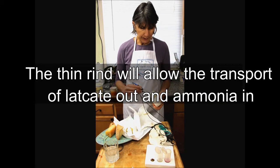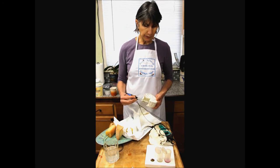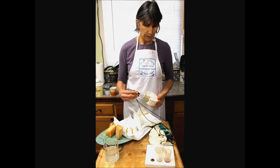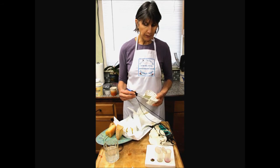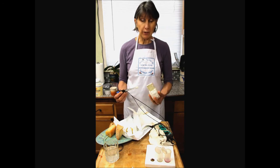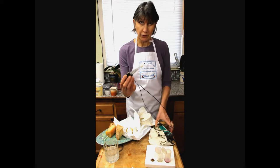So I'm going to try going right into this guy, even though it's pasty, covered with paste. Move it around a little bit to get the surface contacting this cheese. 6.6. So it looks like about 6.7, which I would have thought it would be a little bit higher. Let's see what happens if I wash the electrode.